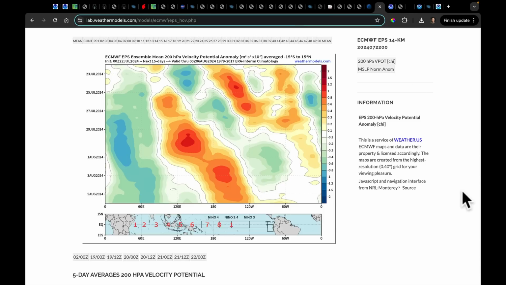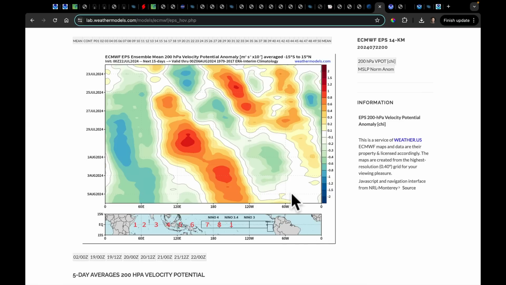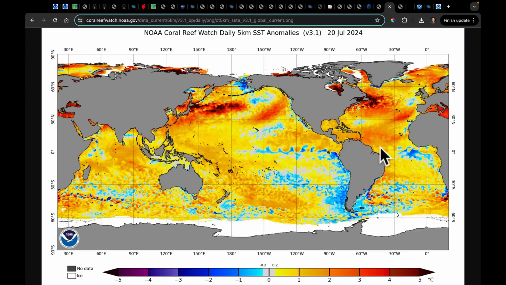So tropical season, I still have a feeling that when this wave gets here, August 1st, 2nd, 3rd, we're finally going to take the lid off and get things going. The ocean temperatures are plenty warm in that area, as you can see. So we're just needing to get the dust out and to take the lid off. And it seems as though August is going to be the kind of time period for which that's happened.